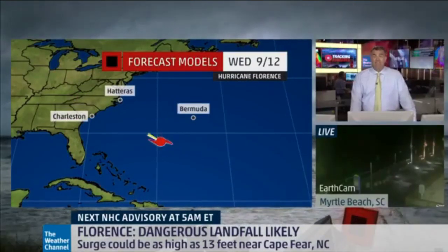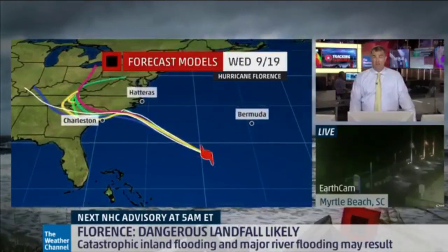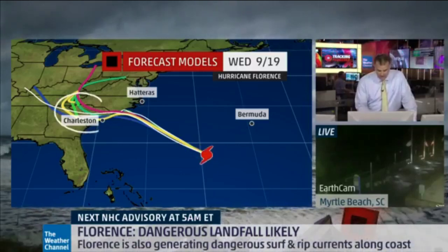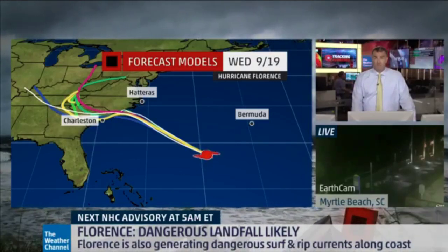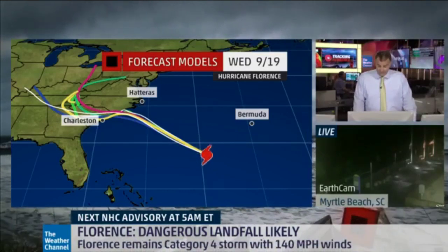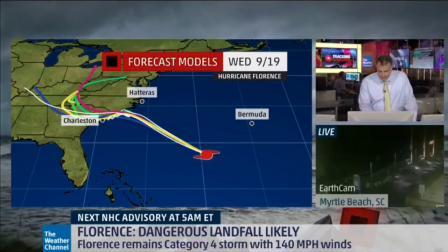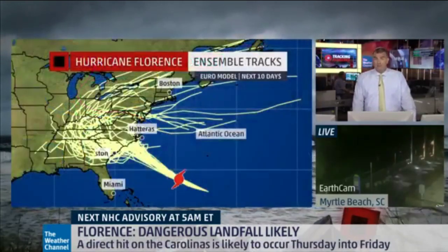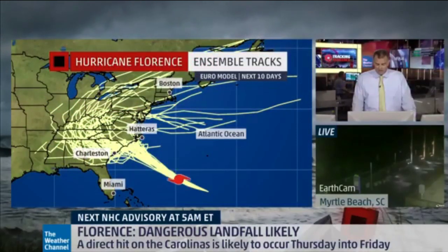Here's what our latest guidance is suggesting. Now understand, intensity forecasting does a little bit better, especially in the longer range, than track guidance. And that's why when we get out toward just before landfall and beyond, it becomes a little bit more tricky. And some changes trickling in with some new guidance suggesting maybe a track along the coast and a little further south, potentially even with where we see some of the warnings up, hurricane watches and warnings, and maybe even where the center comes on shore.